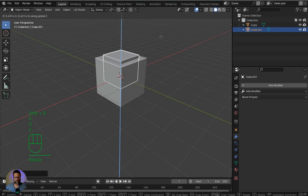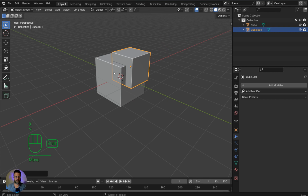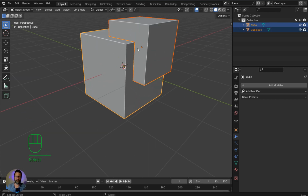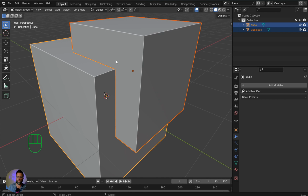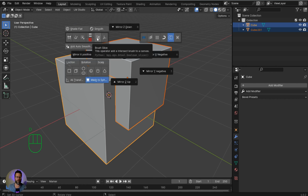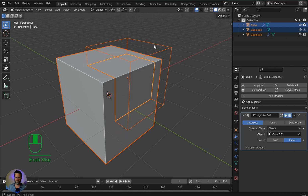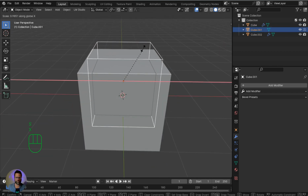Now for the next one, if we grab something like this, and then we want to take not necessarily a difference out, but we want to do that same type of trick where if you put a boolean and a solidify together, you get a slice. But there is an actual slice operator, and we're going to make use of it inside of Blender. So you come over here, you have a slice operation, and so now you can just do a slice right here on the fly, which is going to be pretty cool.